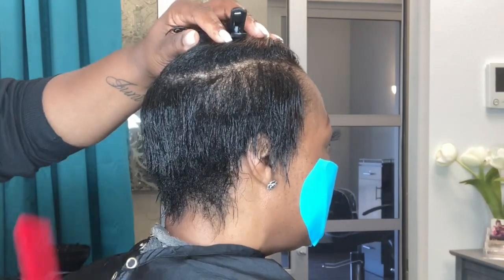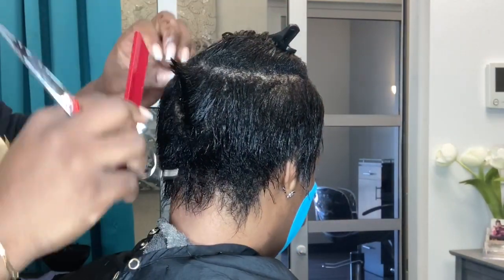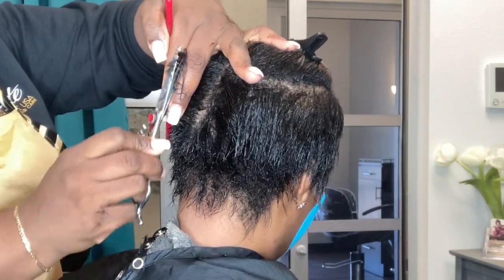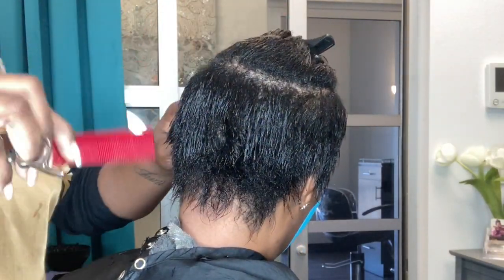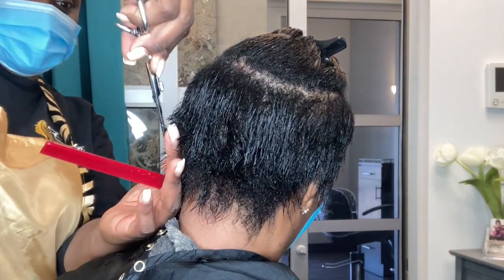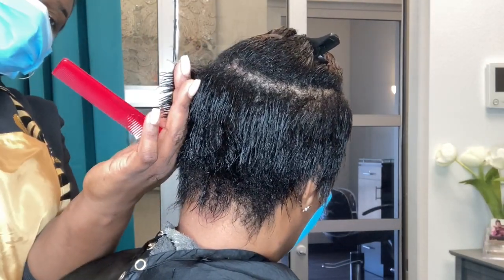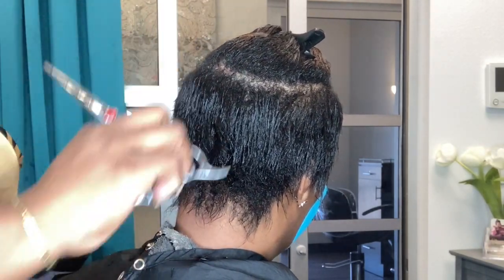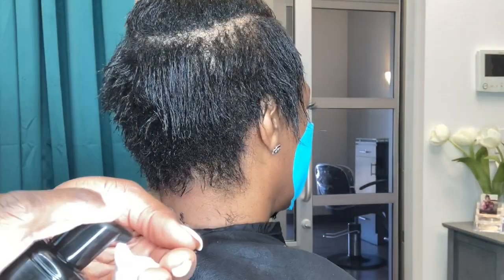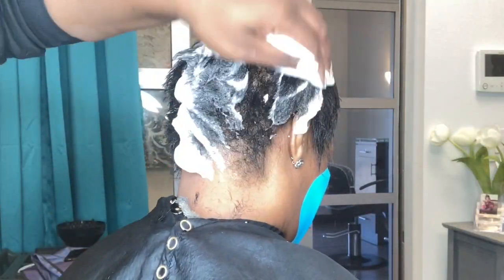Let's talk about the molding. So for her style, she decided that she wanted to do waves. If you guys know me and how I speak about waves, waves are okay for a right now style. If it's something that you're trying to keep for the life of a shortcut, like 2 weeks, good luck on that. I feel like waves are more complicated, but it is a great style or go-to style for when you are doing a today event, tomorrow event, maybe 2 days from now event.